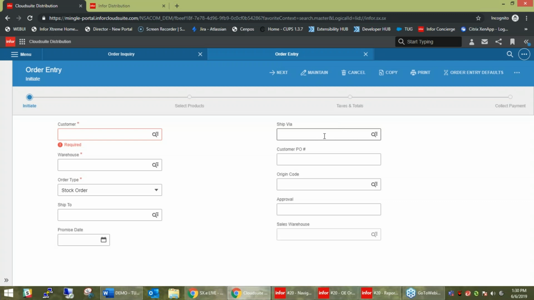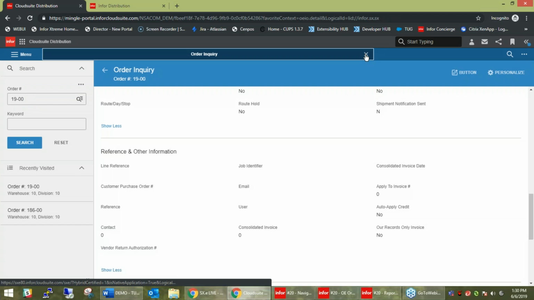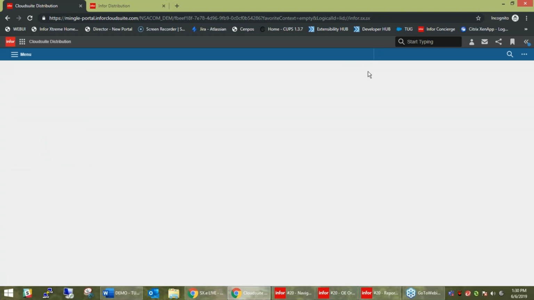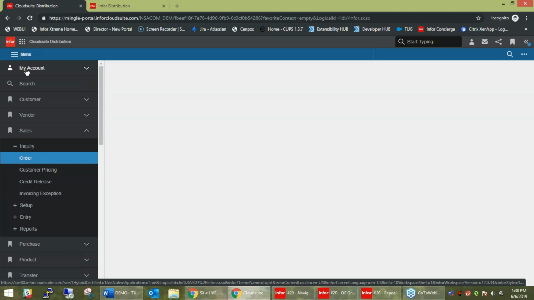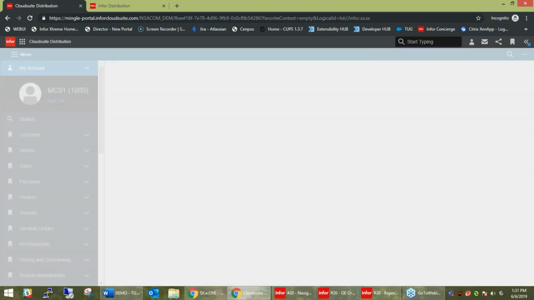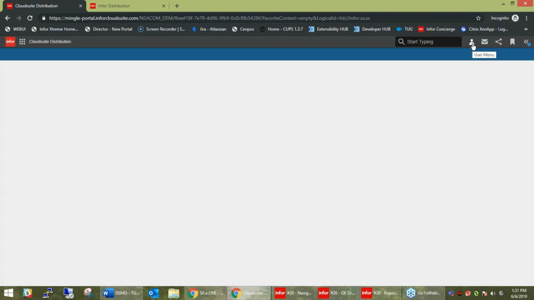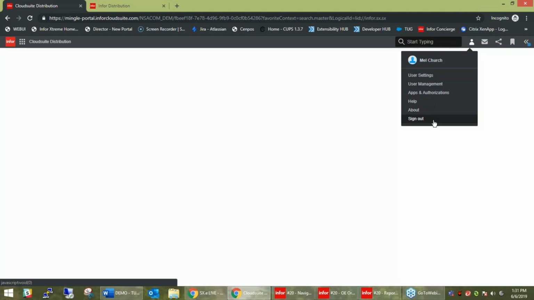Okay, let me show you how to sign out. So signing out is different for somebody who has one account versus multiple accounts. So for me, I have multiple accounts, so I would do it through the hamburger menu, my account, and then sign out. And that way you have access to sign into maybe another one of your accounts right here. Now, if I only had one SX account, I would sign out using the user menu and sign out.